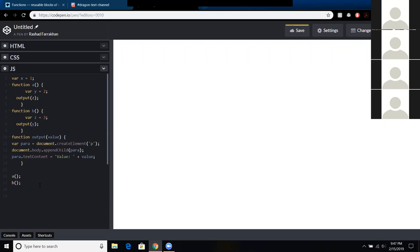So that's why scope is a big deal. Because when the JavaScript engine runs it, it doesn't actually define Y equals 2. It just says, oh, it's a function. It's called A. And then when it actually gets called, down here in line 16, that's when it goes back to that function at line 2 and starts defining everything. So that's why you run into these issues where Y doesn't exist, because JavaScript doesn't know Y exists until you actually run the function.